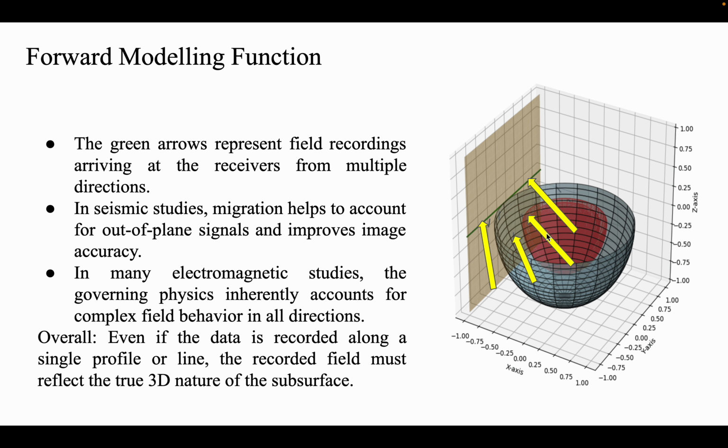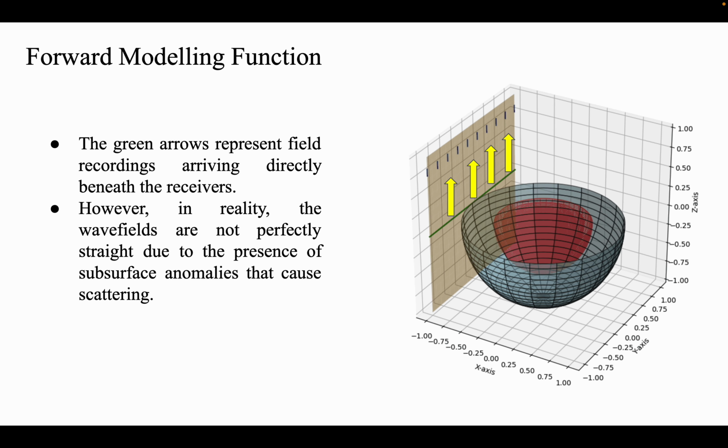And when this out of plane information comes, then we need to take care of that, not only during processing but also during inversion. If my earth is laterally homogeneous in nature, or laterally the properties are not varying much, then I might not go for 2D or 3D inversion. Then I will go for only 1D inversion, in which the physics will account only for the information which is traveling in this way, right?